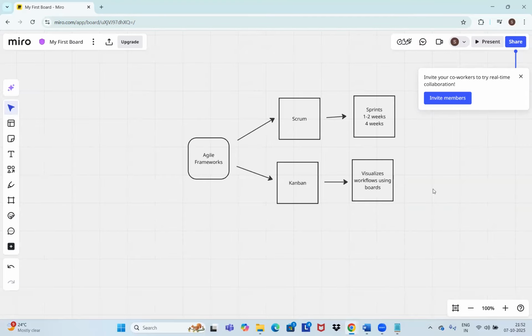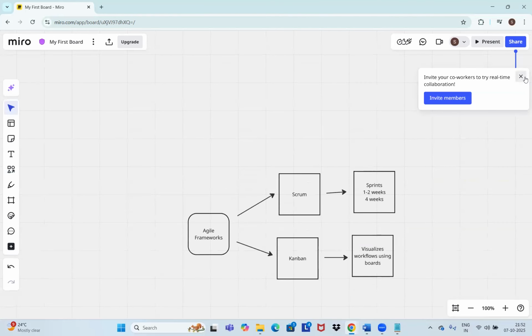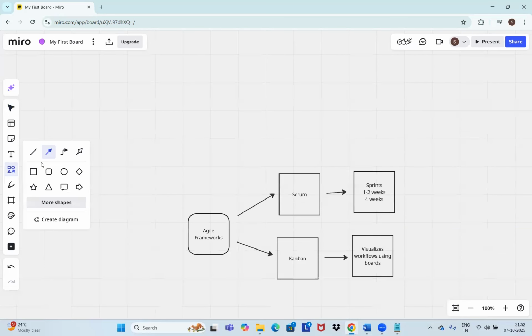Now, Scrum overview. Scrum roles are there. Here, on the sprint side, we are mostly following Scrum. What are the roles of the Scrum?